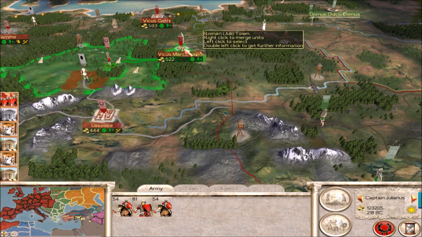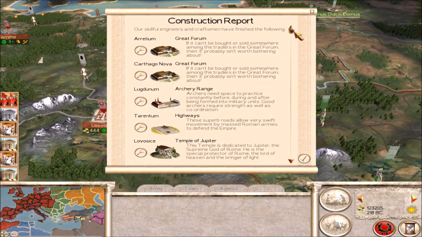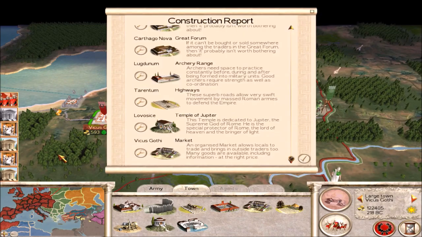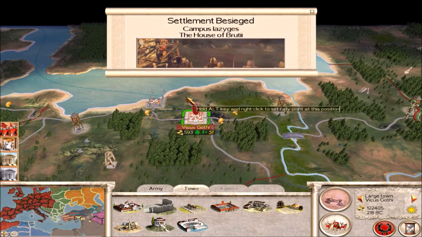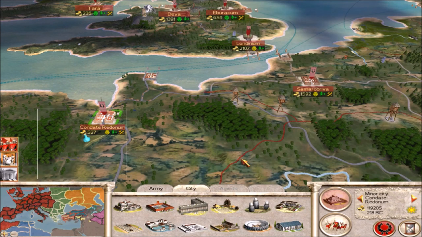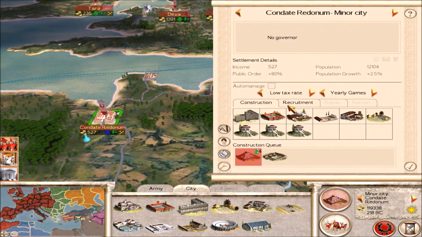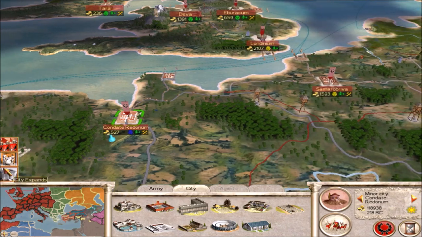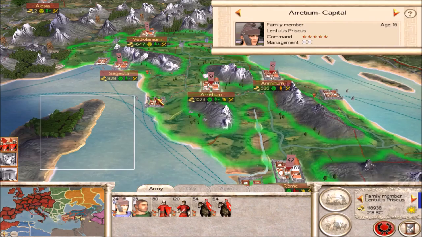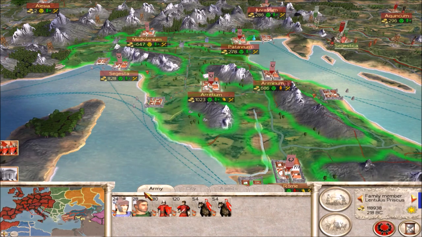Wait a second, you will go there. Okay, then, Vicus Gotti, okay, sewers. Alrighty. Conduct the dome and expand it. Excellent. No, Shrine to Obnova. Alright, so before that, we're gonna go to Shrine to Jupiter. Faction announcements. Valerius Priscus. Perfect. And here, Lentulus Priscus. Isn't that nice?